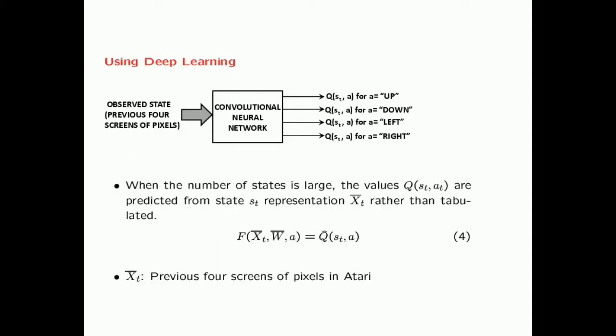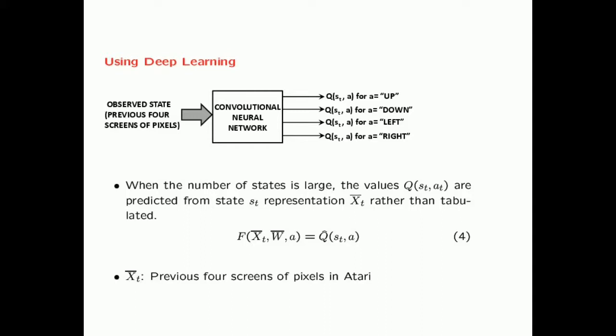Now, let's look at how deep learning fits into all this. So far, we have not discussed the effect of deep learning. Here we had the case where we use tic-tac-toe as an example. You could maintain the values of all state action pairs because the number of possible states in tic-tac-toe is relatively small. So let's go back to the case of the Atari game. In the Atari game, there are too many states for you to maintain the values of all possible state action pairs.